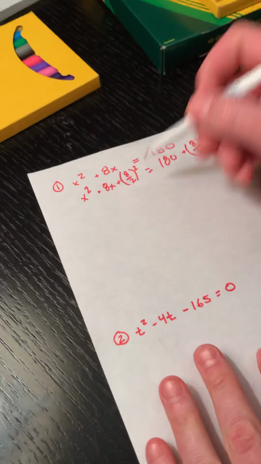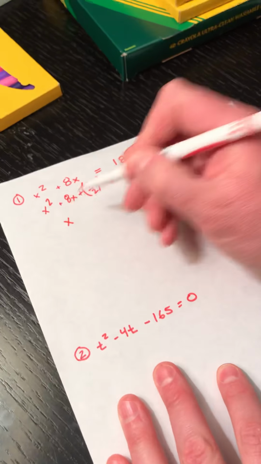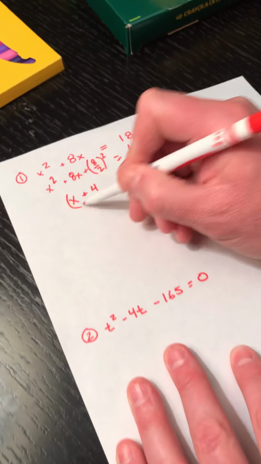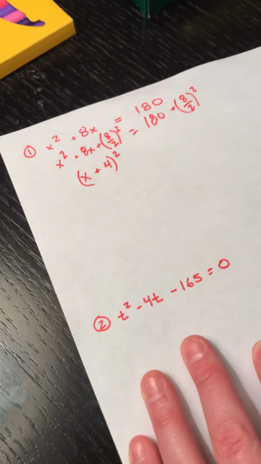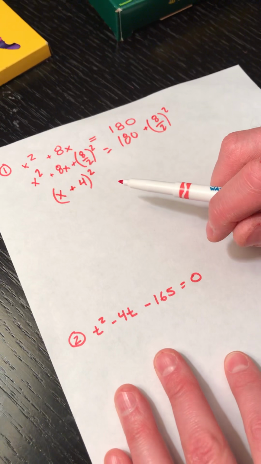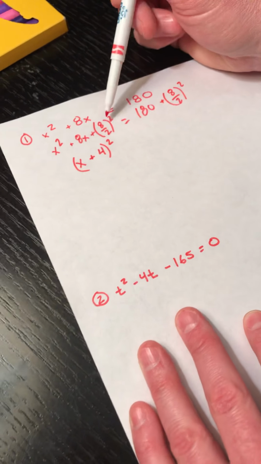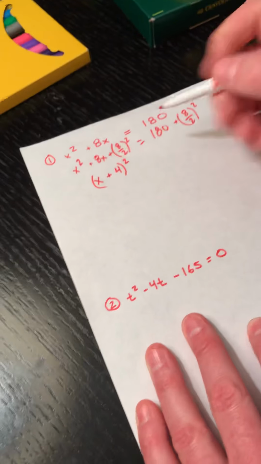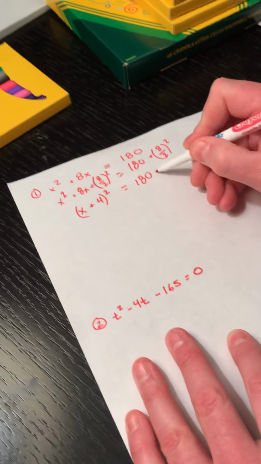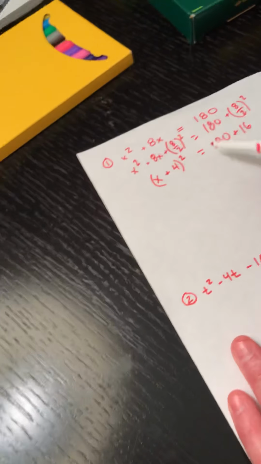So what we can actually do is just change this to x plus 4 squared. Because what is x plus 4 times x plus 4? If you were to FOIL that out, you would get x squared plus 8x plus 16. And that's exactly what we want. All right? And then over here, we're just adding a 16. You can already kind of see what's going to happen over here.